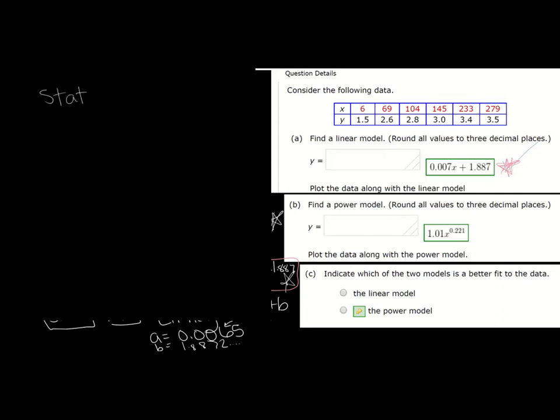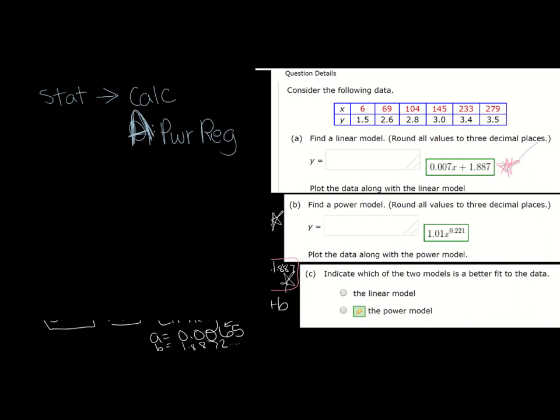But this time, since our data is already in the formula, we're going to hit stat. We're going to arrow over to the right, which is going to take us to the calculation menu. And I believe in my calculator, it's option 0, but it's called Power Regression. So we're just doing the exact same thing as with linear regression. Oh, I lied. It's option A. Sorry about that. Option A. Option 0 was exponential regression. Here we're doing a power model. So let's do that power regression.